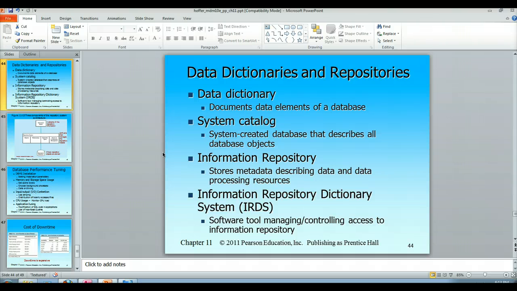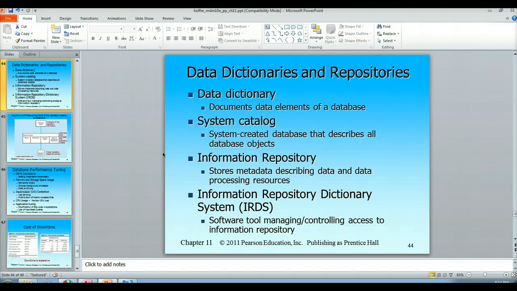A system catalog is a system created database that describes all of your database objects. So that goes above and beyond what's in your data dictionary. Your information repository is where you store your metadata.